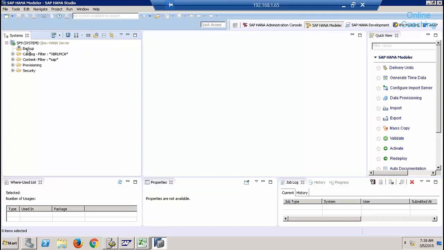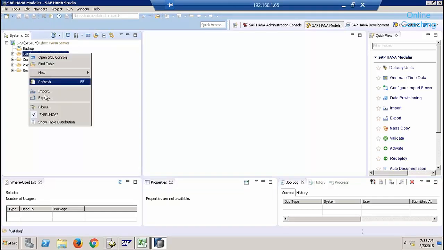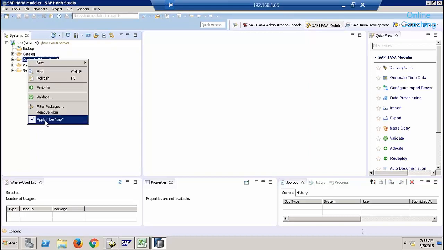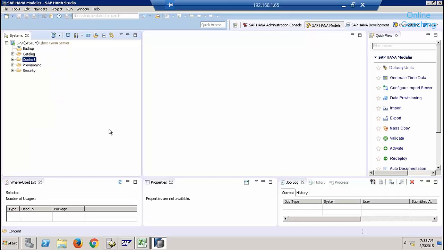So I've got connected to this. Like this, you can get connected to any number of Hana systems provided they're in your network.